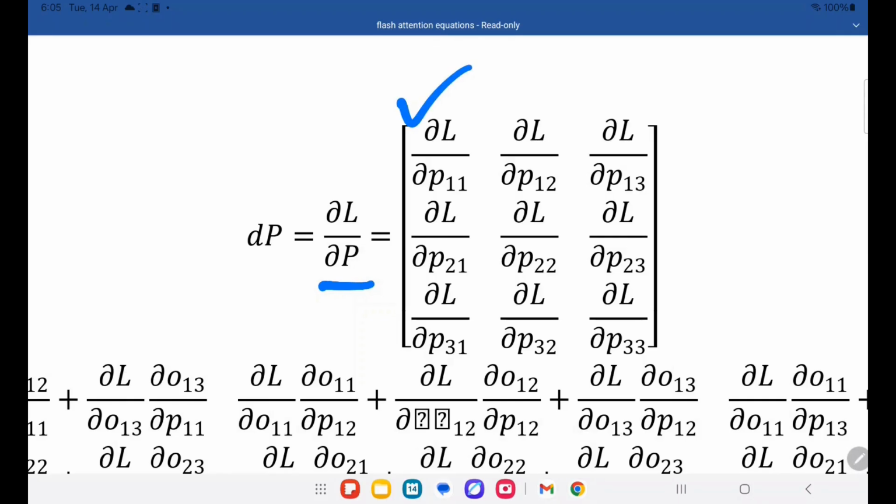So partial dl by dp11, partial dl by dp12, partial dl by dp13, and so on.